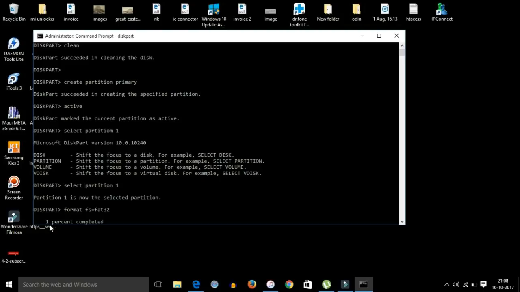If you're formatting a pen drive or hard drive, it will also take about the same time; a 500 gig hard drive will take 1 hour to 1.5 hours. And very important, you can't format the internal hard drive which you are using on your laptop. Right now I'm fast forwarding this video, and I will be back after 1 hour. So let's see.